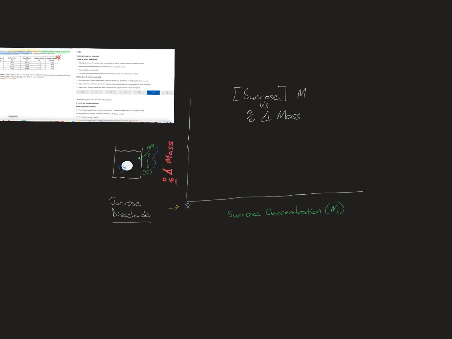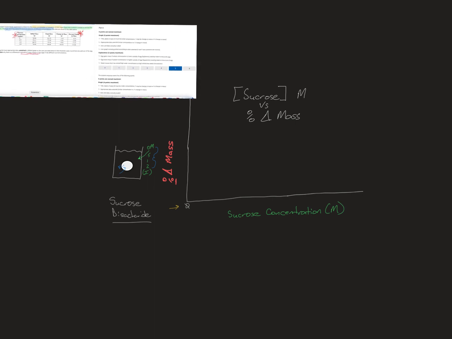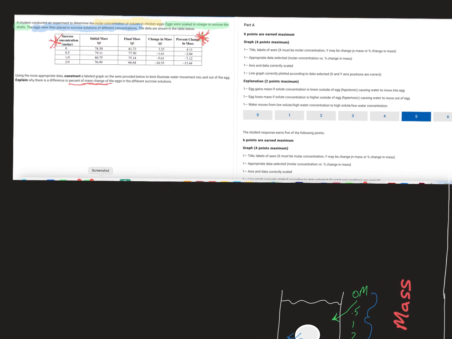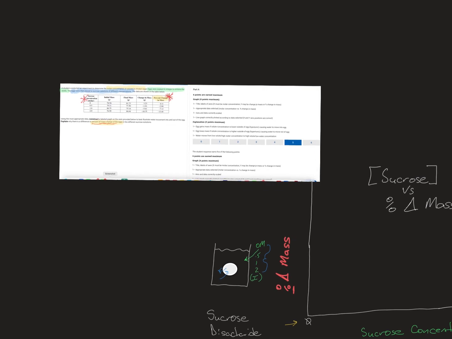It's percent, so it's not grams or what have you. Some of you grabbed the mass, some of you grabbed the final mass, the initial mass. What they asked for, read the question, is the difference in percent mass. They said it right there. And that's percent change in mass.